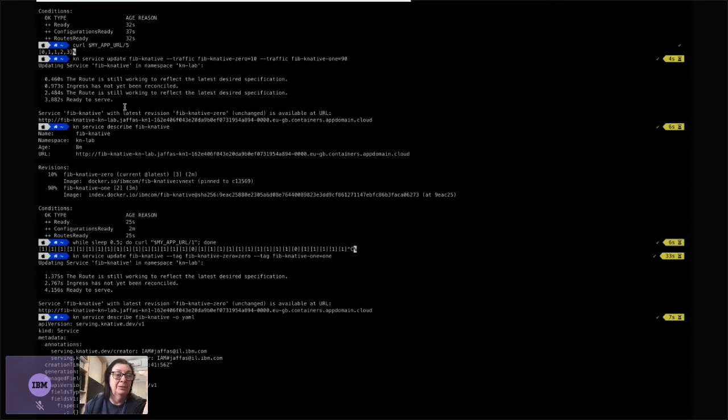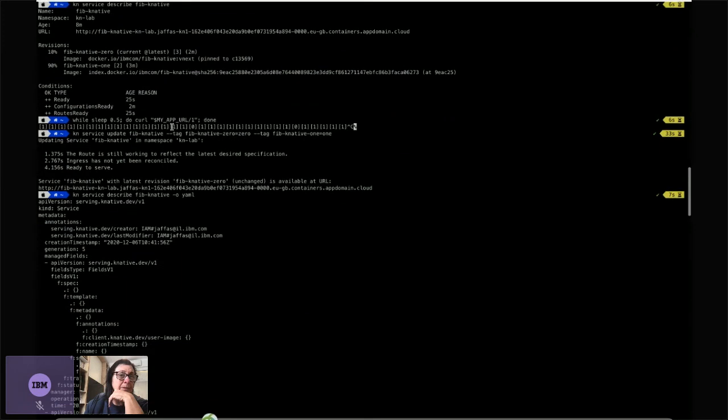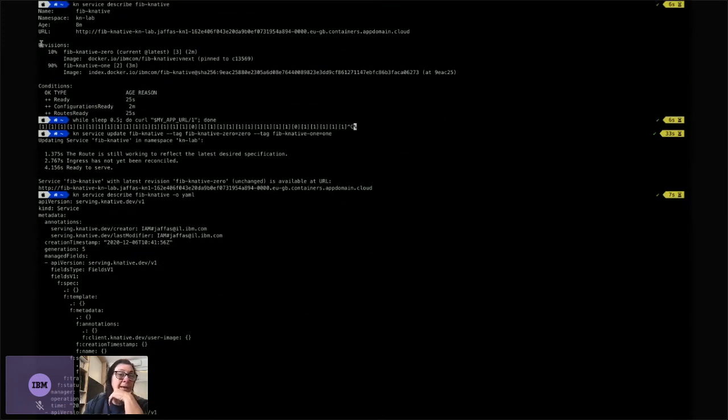This time it's just traffic splitting. When we run the command kn service describe fib-knative again, we see that we now have 2 revisions working. Revision 3, the newest one, is getting 10% of the traffic, and revision 1, the older one, is getting 90% of the traffic.